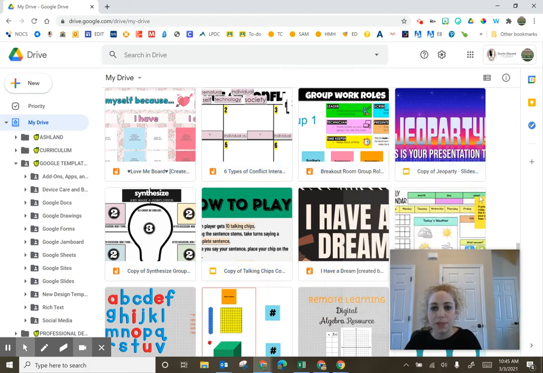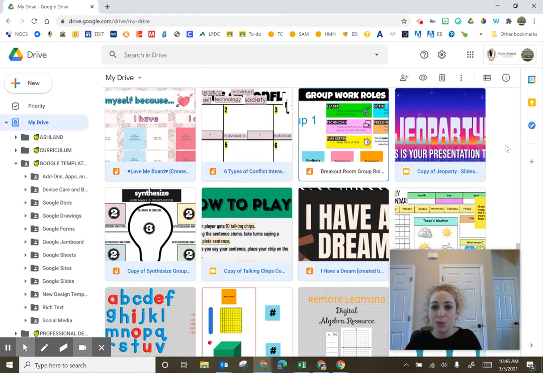Now, sometimes we have a batch of items that we want to select, and then we want to unselect one of our items. So I hold down shift, I click the first and the last, but let's say this one right here, I don't want to delete. So I'm now going to switch to control and I'm going to click just on that item and it's going to unselect that item. Now, keeping in mind, when I go to delete or drag those items somewhere, I need my cursor to be on top of one of the items that is selected. Or I can hit the delete key on the keyboard.